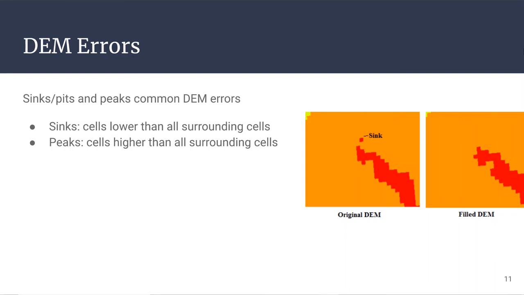You can also get kind of the opposite error type, which is a peak. And this is where you have cells that are higher than all surrounding cells. And this is more likely to occur in the real world, but a lot of times it can just be like an unrealistic peak where one particular pixel is shown much higher than the surrounding landscapes in an unrealistic way. Sinks have more of a potential to be especially problematic when you're looking at things like hydrologic modeling or looking at how water flows over a landscape. If you have just a random hole in the middle of a landscape, all that water running over the nearby landscape is going to fall into that sink or fall into that hole. Which if that sink doesn't exist in the real world, which it probably doesn't, that's going to be inaccurate and really mess up your model results.